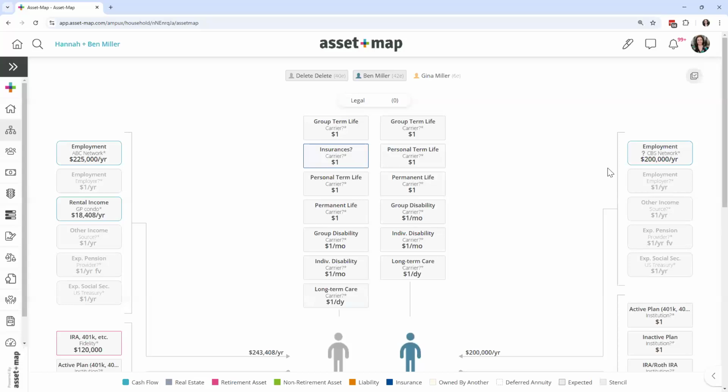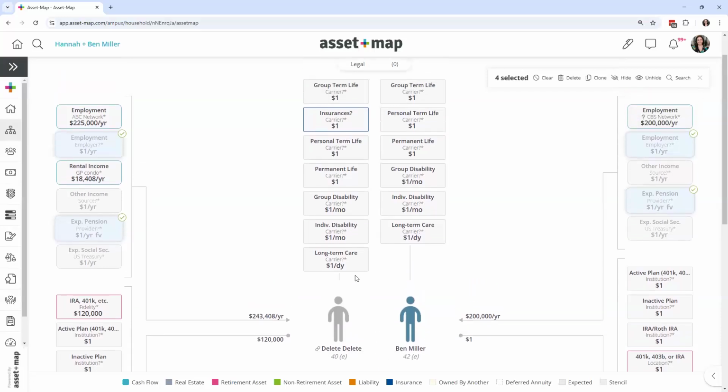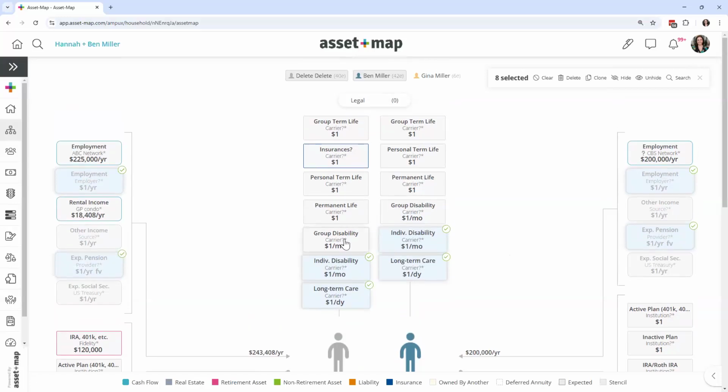Now, in today's example, the easiest way to remove pieces of a stencil is to use the search and select tool. So for example, I don't need a placeholder for employment. They told me their employment. I know that these people don't have pensions because they told me on the phone. Okay, these people are in their early 40s. We're not going to talk about long-term care day one, probably not even individual disability, even group disability. We can talk about that later. Maybe I just want to know, what do you have from an insurance perspective? Do I need all these different types of insurance? Maybe you say, we'll just put one placeholder for insurance and I can add anything extra later, or I can leave them all. It's up to you.